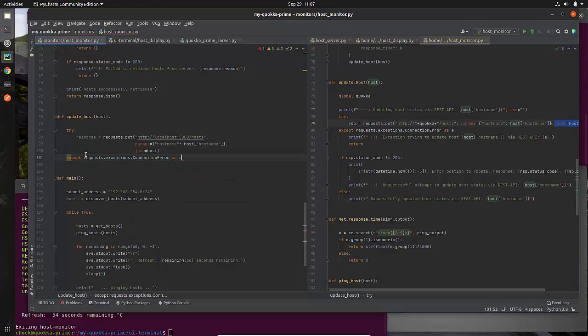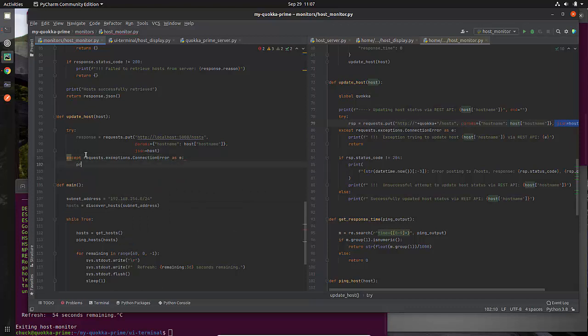We're looking for an exception, which is a connection error. If I can't connect to it because the server is down for some reason, I'm going to print an error message, and this is going to look very similar to what we have done before. So in this situation, I'm going to say I wasn't able to update this host, and I'm going to print out my host name.